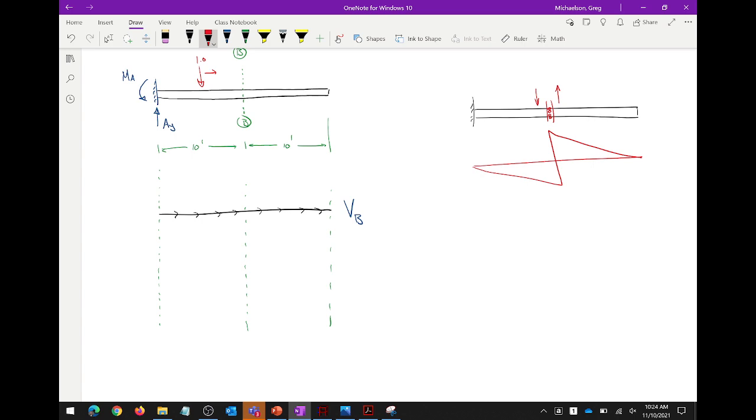Now, how much is that total displacement got to be? That total jump? So what I need is a total jump of 1. I need the left side to tend downward. Doesn't have to go downward, just has to tend downward. And I need the right side to tend up. I need a total jump of 1, and that left side cannot translate or rotate. There's only one way that can work. That's the influence line for the shear at B. That's the only way it works.